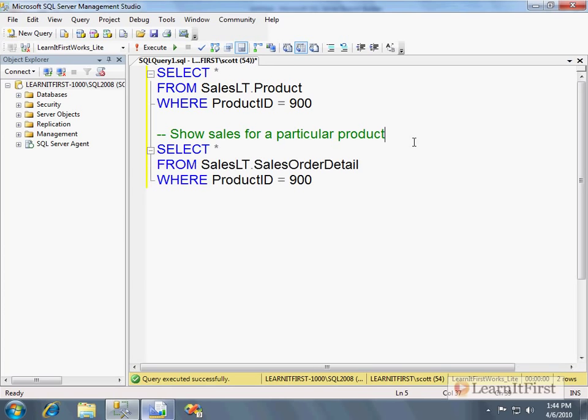So many times when you're working with child and parent relationships, you have a parent report that shows the list of parents, the list of customers in an address book, for example, the list of products in a catalog in a report. And then there's a drill through. There's a link that allows you to show sales, or a link that shows the tickets opened by a particular customer or a particular agent. Okay, so that's what we want to set up for our report.